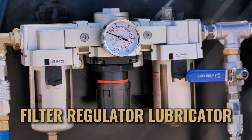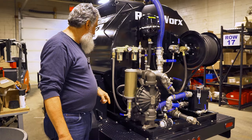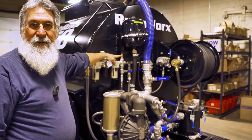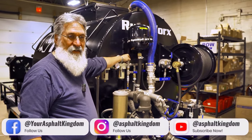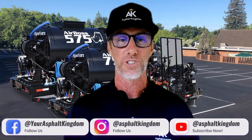Everyone's favorite topic: cleaning and maintenance. The filter-regulator-lubricator is a lifesaver — it keeps the air clean and dry, which means your lines and tools run smoother and last way longer. No more worrying about moisture or dust messing things up. And all the quick-connect fittings make maintenance a breeze; you can open connections in less than 30 seconds without any tools at all. Super convenient and saves you so much time — time is money, after all.